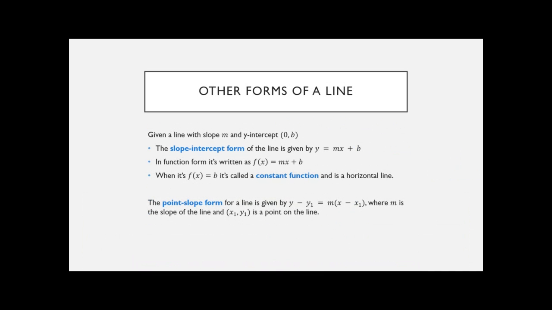So there are other ways to write the equation of a line other than standard form, where x and y are on the same side. We have what's called slope-intercept form, and that is y equals mx plus b. So m is the value for slope, and then we indicate the y-intercept, where the y value is b. If we wrote that as a function, it's f of x equals mx plus b, because f of x and y are interchangeable when you have functions. And if you don't have a slope, if it's just f of x equals b, that's something we call a constant function, because you just have a horizontal line, your y value is not changing.